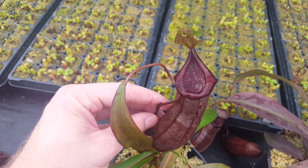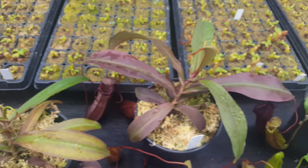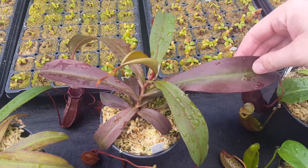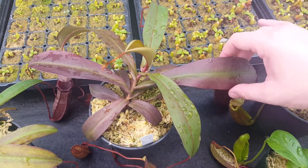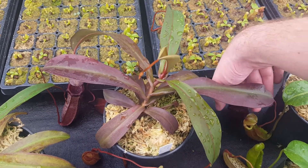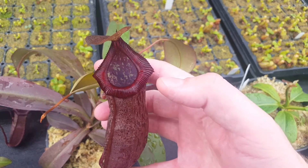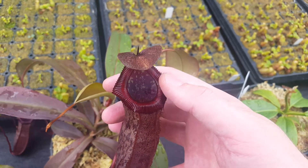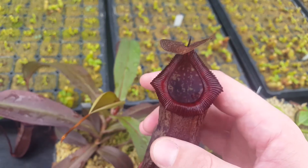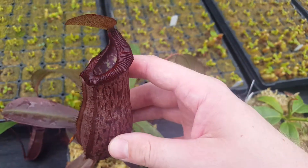The point of the select clones isn't to always get just the absolute best, but to get a picture of what the Grex can produce. Over here is Clone D, and Clone D is the most vigorous plant that we have — it got the biggest, the fastest. It's got a lot of mass to it, big wide leaves, and some of the best purple color on the leaves. It's a little understated, but it's got a much more well-developed peristome — broader, with more intense and taller teeth. It's still dark, but it's got that nice octagon shape to the peristome that you sometimes get in Nepenthes Spectabilis. I like this one a lot.